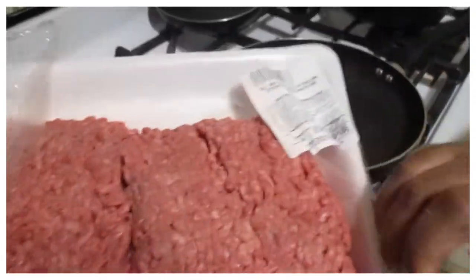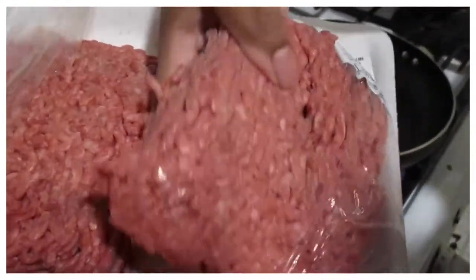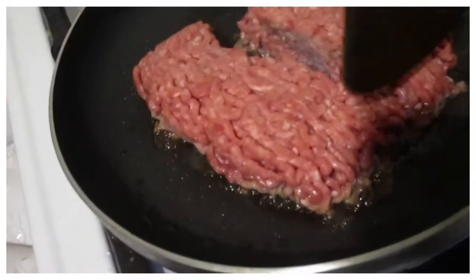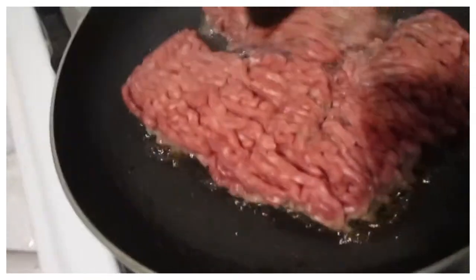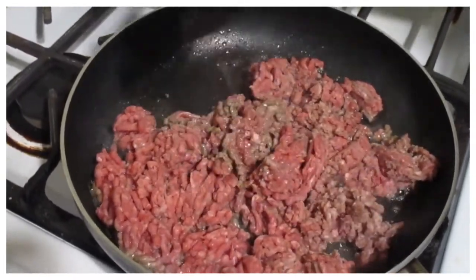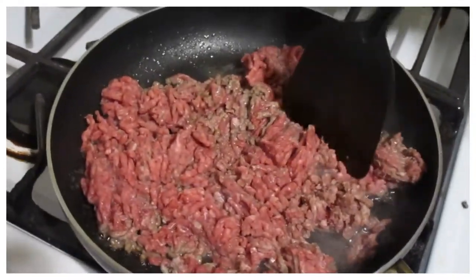So we got the pan heating now. I'm going to open this up and carefully get this meat out without dropping it on the floor — it's already like crumbling. I would have cried if that hit the floor. So we've got it in the pan and I'm going to smush it into little pieces. I'm not adding any seasoning to this because we are using taco seasoning and I think that would just be overkill — I usually just brown it.